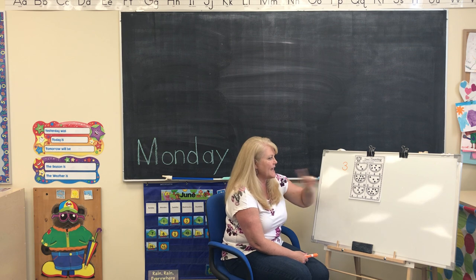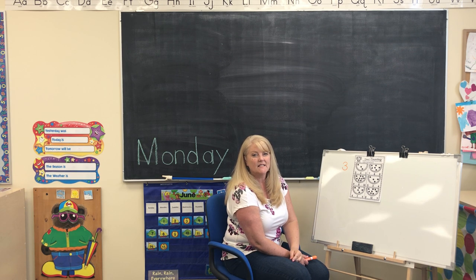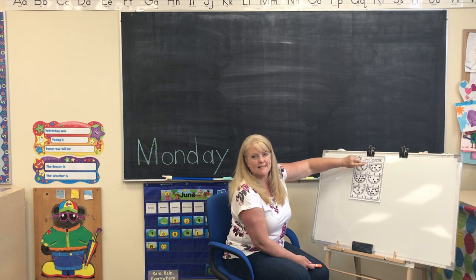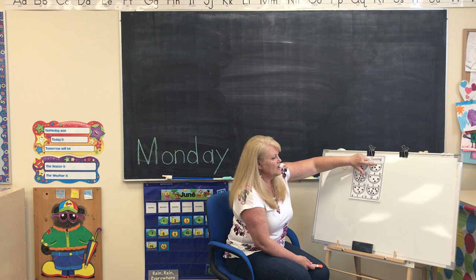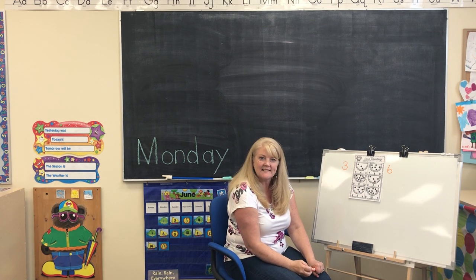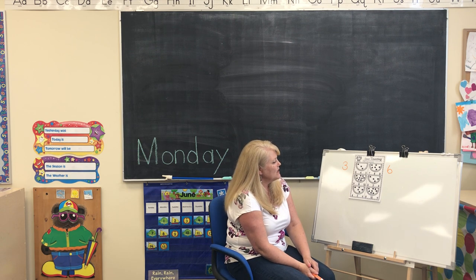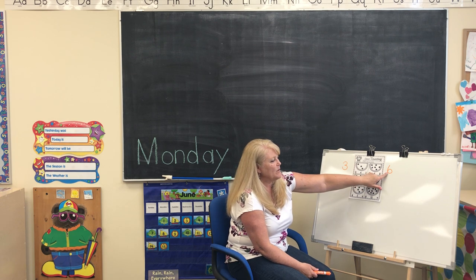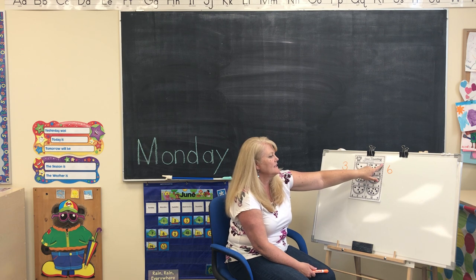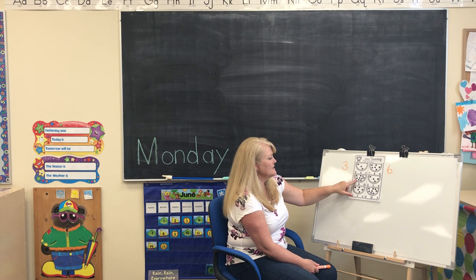Remember, we're going to touch the seed and say a number as we touch the seed. So on your paper, you're going to touch with Peter Pointer. I'm going to touch with Peter Pointer, and we're going to count together. 1, 2, 3, 4, 5, 6. So a 6 looks like this. Down and around the circle we go. That makes a 6, don't you know? Oh my goodness. So we have to look at our numbers and try to match it to this one. Oh, there it is. We're going to circle that 6, and we're going to color the inside of our watermelon red and the outside green. All right, let's go to the next watermelon.